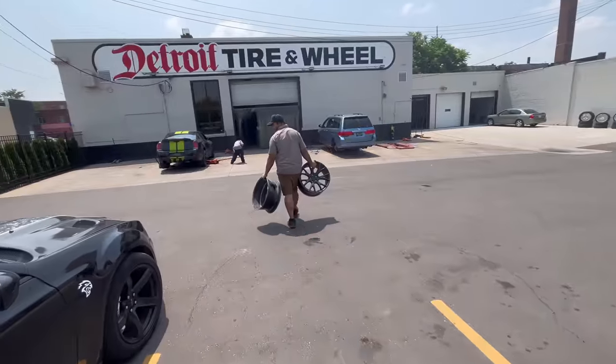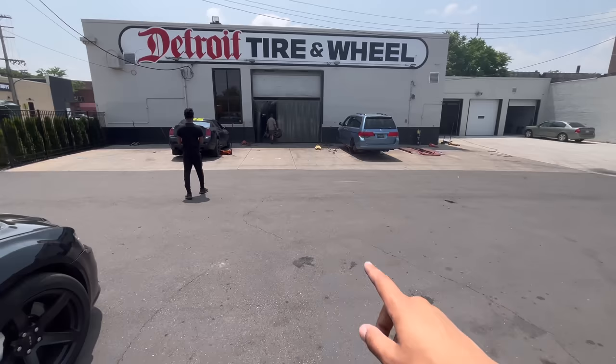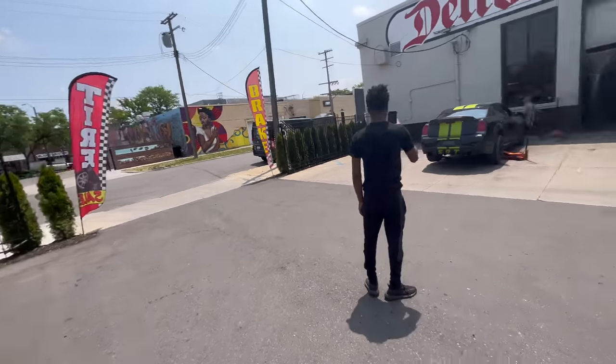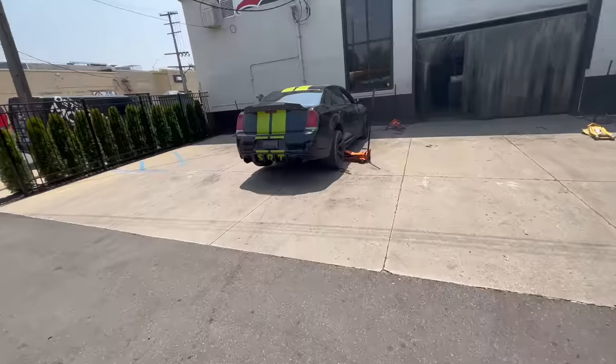All right, y'all, we up here getting our tires put on, you feel me? Hold on, my tripod not tight. But we up here getting our tires put on, man. He taking my rims in the back, about to get them prepped. They about to take Brick's tires off right now. See, they got ejected. Brick just got me scared as hell. You know, I just drove past the police going like 100. They ain't do nothing, but still.